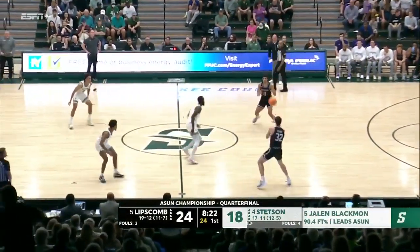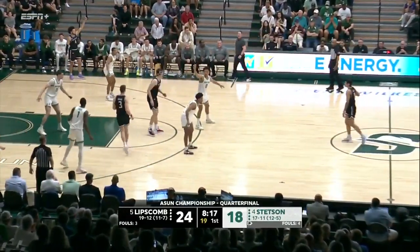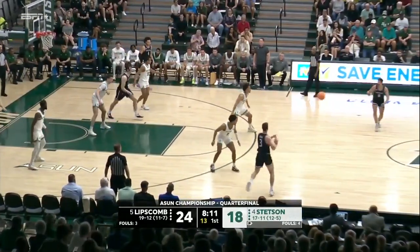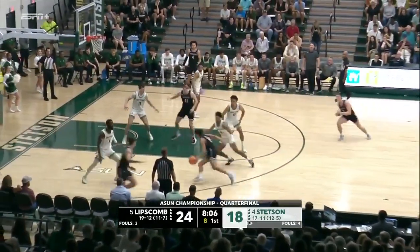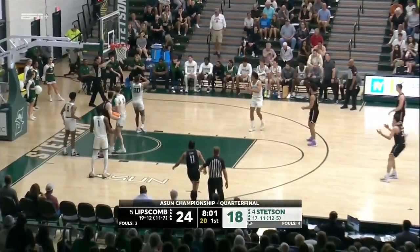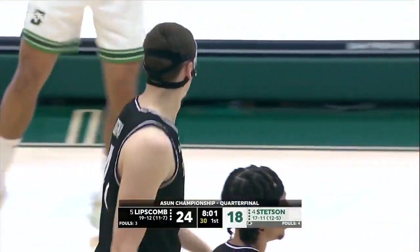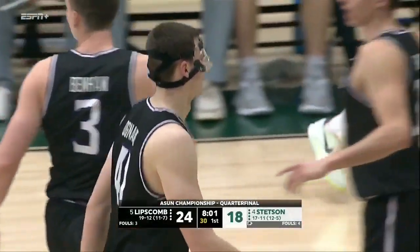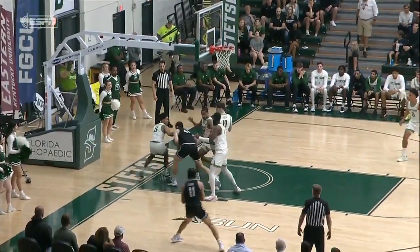We didn't see any of that and after the game Friday I suspected we would see a little more of this. You have to change it up because the Bison are just getting what they want offensively. Clark going to the basket — baseline jumper, no good. Agnosevic flies through four Hatters but travels — he had a lot of white shirts around him, couldn't quite gather himself. The officials called travel — very well could have been a foul.